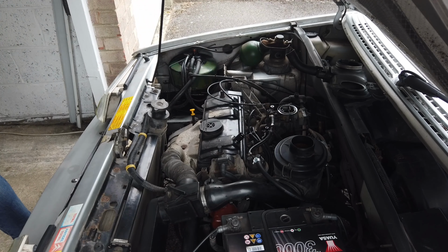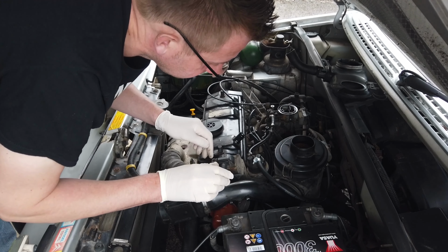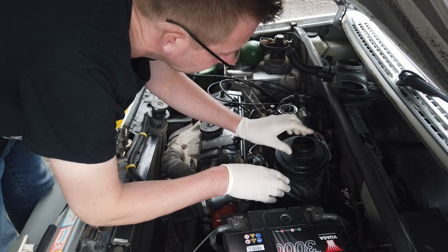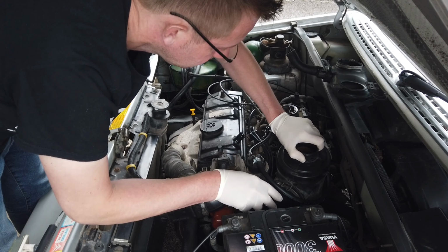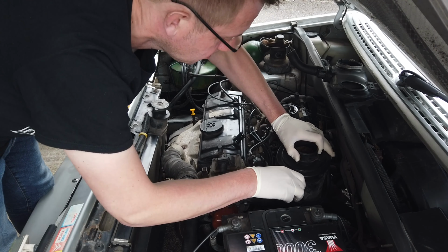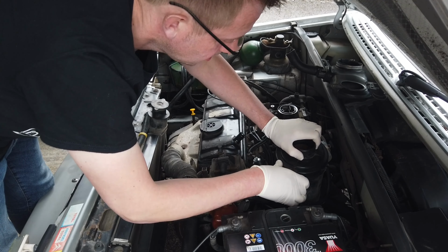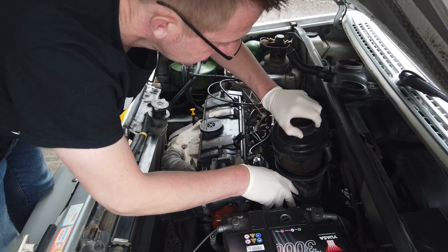Where's my glasses? So in all seriousness, I can't see an O-ring anywhere, but I'm going to unclip the filter housing, twist it because it locks into position. Well, are you going to come out or what? There we go.